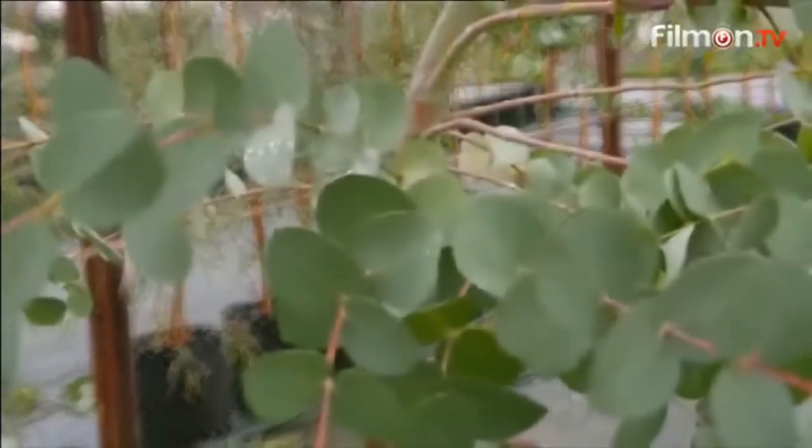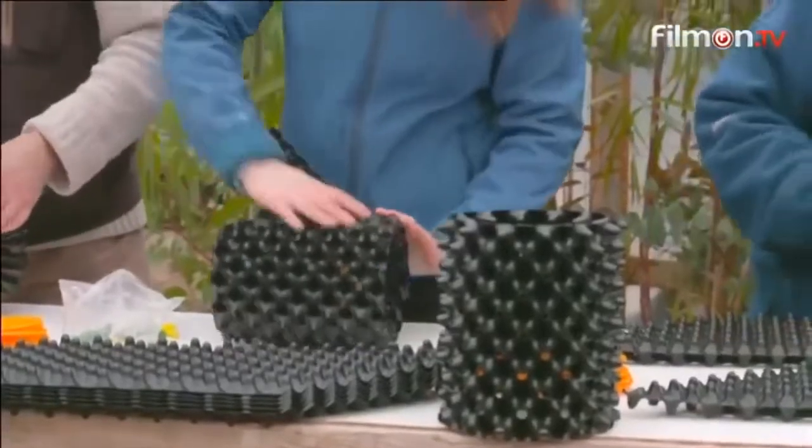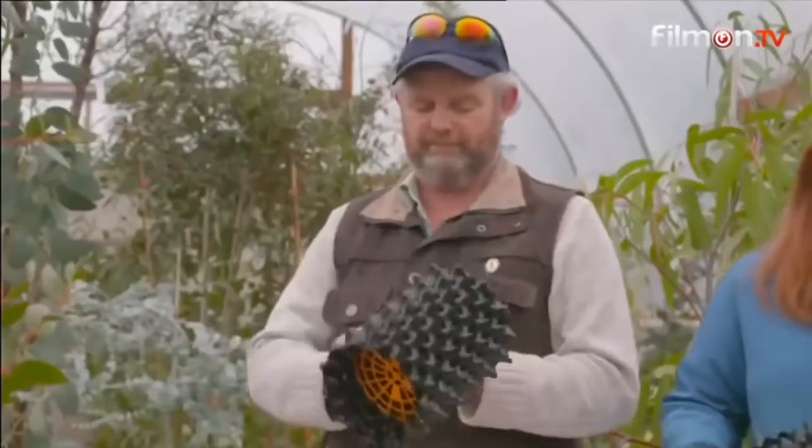As far as we know, this is the first time that a stand entirely dedicated to eucalyptus trees has been built at Chelsea Flower Show, and we're feeling excited about it and quite nervous, and we feel a huge sense of responsibility to get the message across that you can have a small eucalyptus tree in your garden. We won't get a gold medal. It's our first Chelsea. We don't have pretty flowers, and I'm just aiming that we don't get a brown envelope.